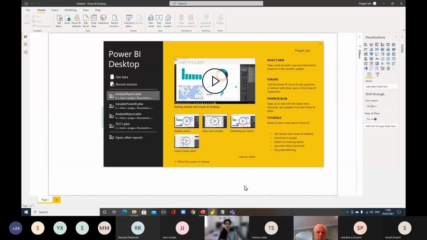This is the Power BI Desktop window that you see. Before going further, let me tell you two things about Power BI. First, Power BI is considered a reporting tool, but for me it's not just a reporting tool. It has a lot to do with data transformations as well. You can do many levels of transformations within Power BI, and obviously you can create a report or dashboard out of it. The second thing is that Power BI has two different environments. One is Power BI Desktop, which is generally considered a developer tool where developers like me can build reports. The second is a cloud-based environment, the Power BI service. Once the reports are built by a developer in Power BI Desktop, they can be shared to the cloud environment, from where different users or stakeholders can consume and access the reports.